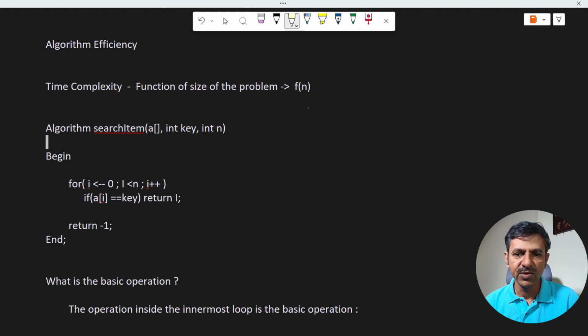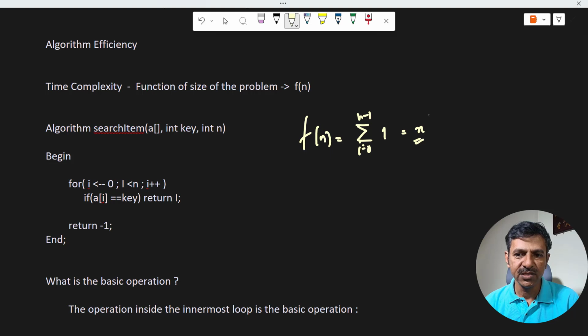So what we need to do is find f of n. In this case, if you count the total number of comparisons while running the loop, i starts from 0 and goes up to n minus 1, and every time it goes through the loop it does one comparison. So you will have a total of n comparisons.